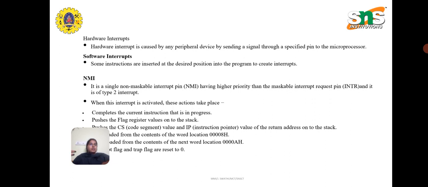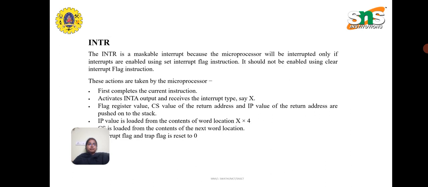Apart from this, we have interrupt 3, that is the breakpoint interrupt instruction, the interrupt on overflow instruction, and many others. But most probably we will be using INTR, INTA and RST. And the trap is the most important in 8085 and also in 8086, because it has the highest priority. In the next lecture we will be discussing the instruction format and instruction set for the 8086.